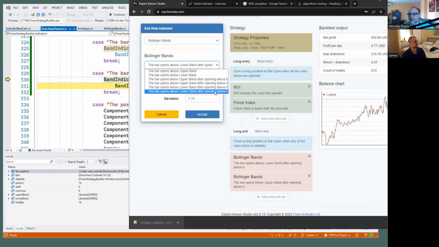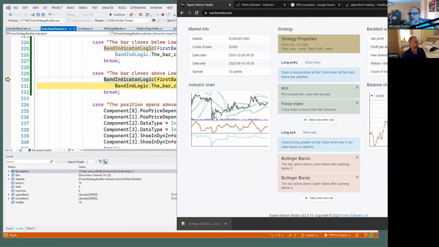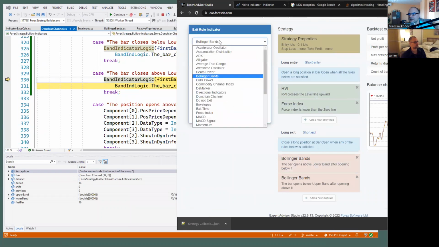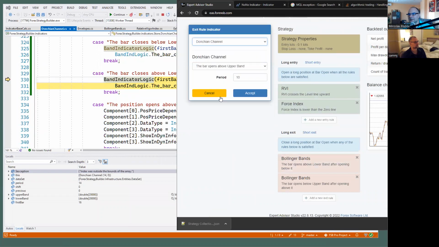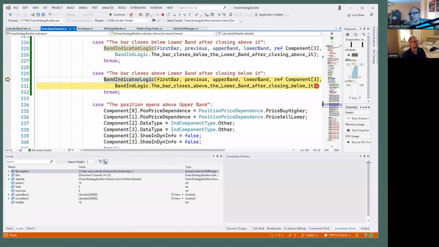This is Donchian as well. It's the same, isn't it? Yeah, it's the same, but it's the Donchian that you've got in Visual Studio. The Donchian is the one that's showing up. Yeah, you're correct. It's the same though. Yeah, it is the same, but what is the difference?